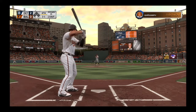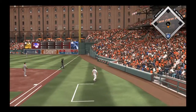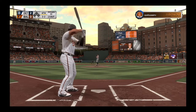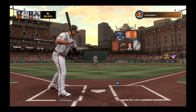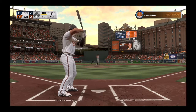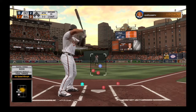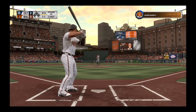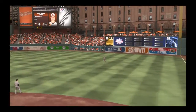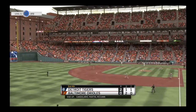And he'll come back with 1 in the dirt as the count moves to 2-1 now. And this is sliced foul into the stands in right, out of play. Looking to punch him out again. The pitch. And this will miss down low in the dirt, so he's worked it full now at 3-2. Pretty easy pitch to lay off there. Not even close to being in the strike zone. He made it easy for the hitter in that one. Takes this the other way to right, but he will close fast out there in right field as he comes on to put it away, and the inning is over.